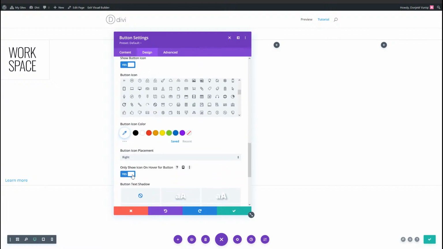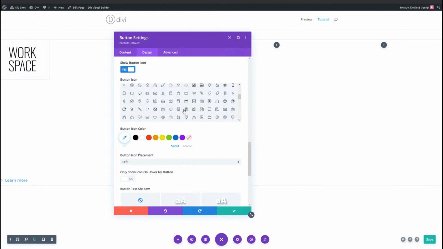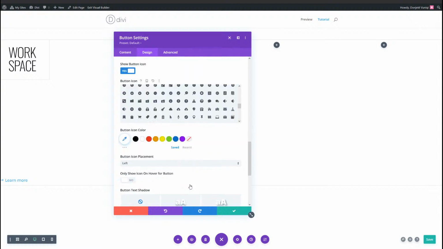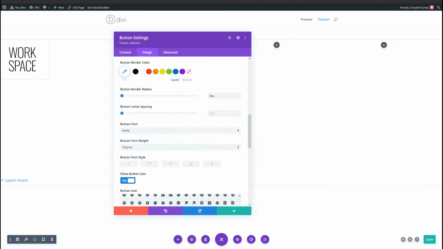We're showing the button icon beforehand. We're choosing a left icon placement. And we're selecting another icon over here. So this is the one we're going for. This kind of arrow that points to the right. Then we'll go to the spacing settings.